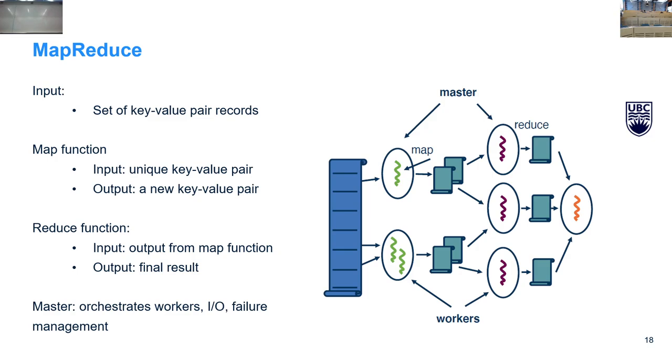It orchestrates the workers. In other words, it actually figures out what the state of the workers are, what work they should be handling, and where their results should be going. It needs to deal with the I/O. Where are we getting the data from? If you think about it, we want to make sure that we're scheduling things to run on nodes where the I/O is minimized. And this orchestrator has the insight. It's kind of got the big global view, so it can know where it would be better to schedule things or move things.